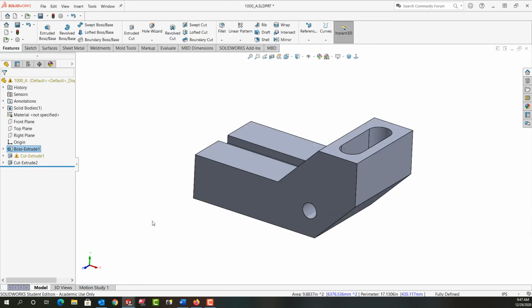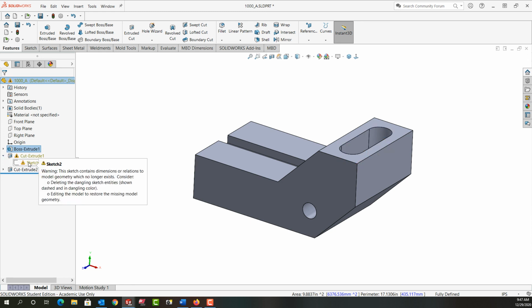to accept that. And now you'll notice I have some warnings here in this next feature. So I'll expand it, and I can see the warnings are in the sketch. Sometimes they're just part of the feature, but this time they're part of the sketch. So in the next video, we're going to come back and look at how we deal with these warnings.